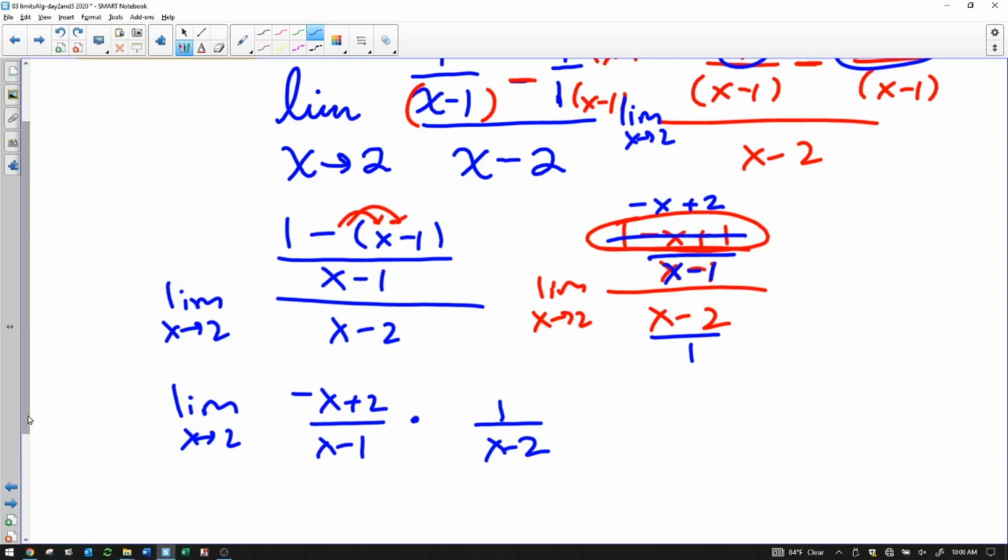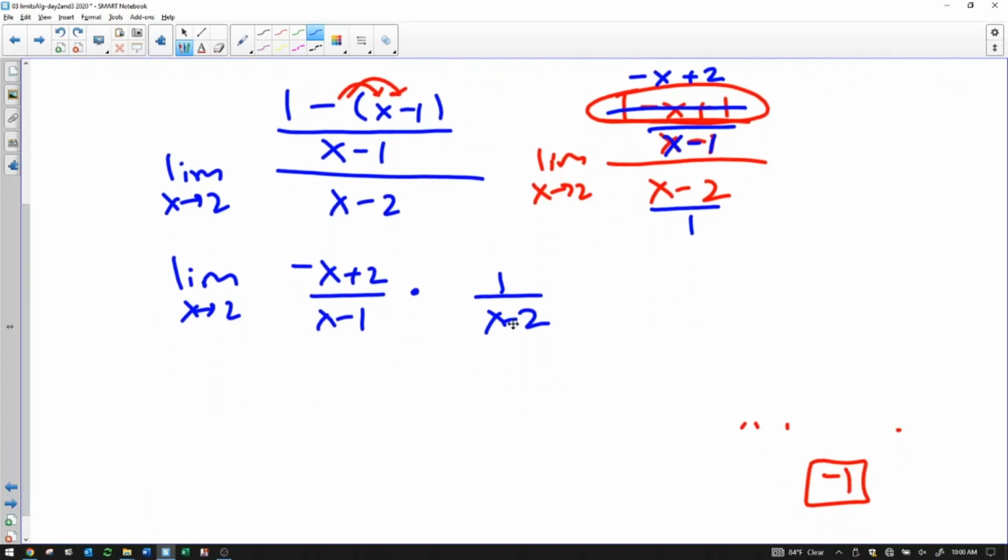Okay, this is just like the last problem. You cannot cancel these out. They're not the same. You guys see that they're not the same. They're opposites of each other. But how can you get this thing to cancel out? Take out a negative 1. If I factor a negative 1 out here, this is exactly the same. Think about it. Redistribute this. Do I get negative x plus 2 when I redistribute it? Yeah, it's exactly the same. And the trick is, because I can make it like that, do you see now the x minus 2 cancel?